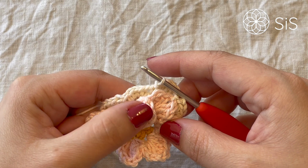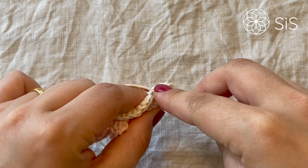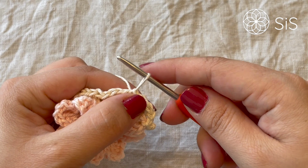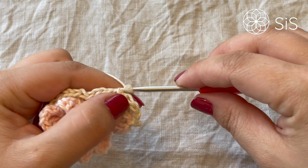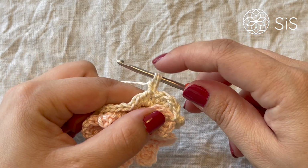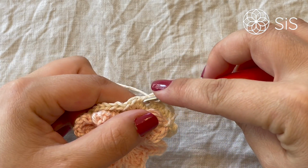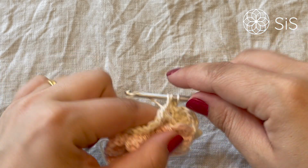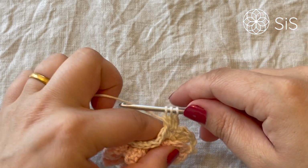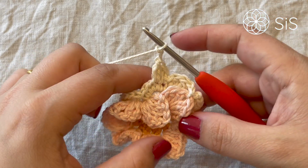So fold your petals forward so you can see what you're doing, and into the next stitch, work a slip stitch, like that, and then do a DC2 bubble into the same stitch. Like that. And now we are doing another double crochet 2 bubble in the next stitch. And chaining 2, 1 and 2.